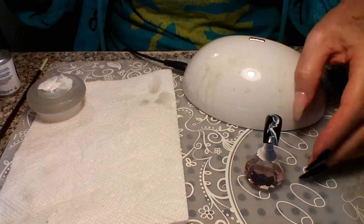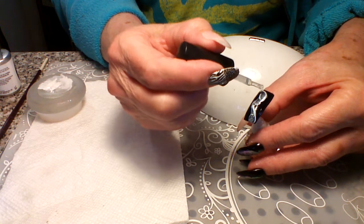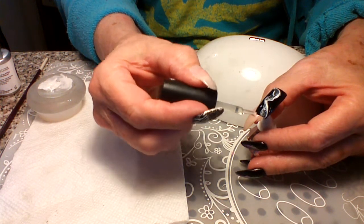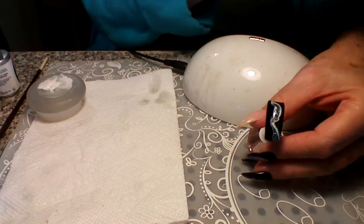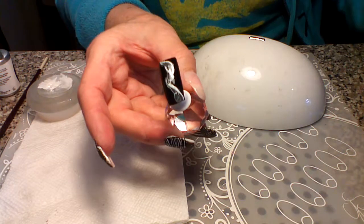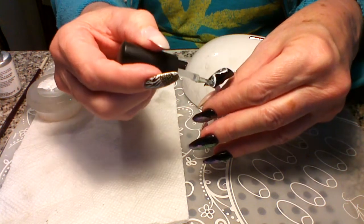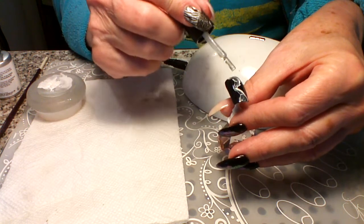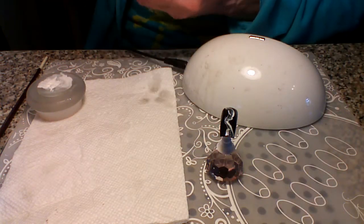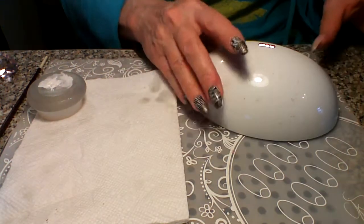I'm just going to take a little bit of my gel polish top coat, so I can add pigments. I'm just going to lightly brush some of this on, depending on how heavy you want your pigments, like the lighter one like the first one I showed you, or heavier like this, and how much gel you want to put on here. But don't brush too heavy because you don't want to take off, especially if you didn't put some over it as a top coat before you did this. So we're going to go ahead and set this for 30 seconds under an LED.